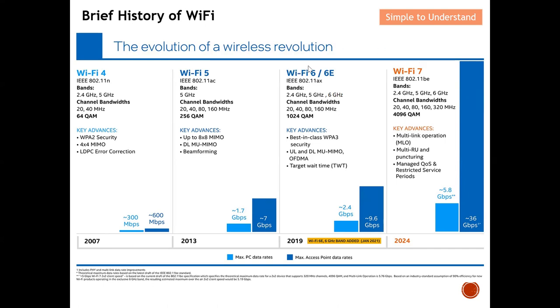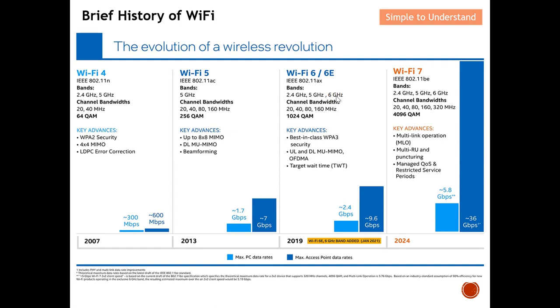Okay, Wi-Fi 6 is also known as the IEEE 802.11ax standard. For Wi-Fi 6, you can choose either 2.4 gigahertz or 5 gigahertz. But for Wi-Fi 6E, they introduce another frequency band, which we call sub-6 or 6 gigahertz. Basically, the motivation to move to this new frequency band is because you can have amazing bandwidth.